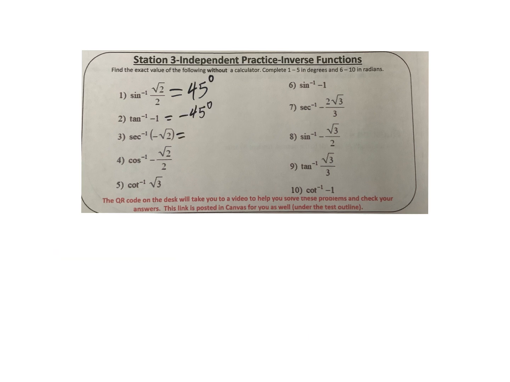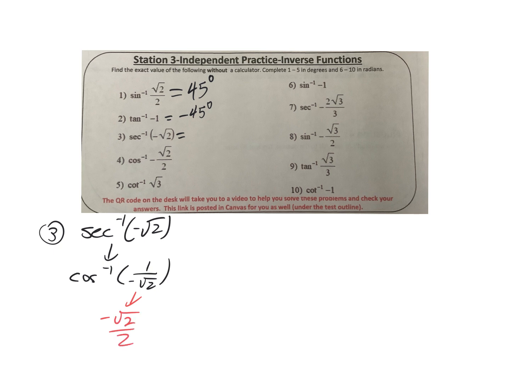Okay, let's take a look at number 3, which is a secant problem. Specifically, secants, cosecants, and cotangents are a little bit trickier because those are values that are not quite as obvious on our unit circle points, okay? But if the secant is negative root 2, okay, remember this actually means the same thing as the cosine is 1 over negative root 2, okay? And we can simplify this. 1 over negative root 2 rationalizes to negative root 2 over 2. Okay, so I can find a cosine value where this statement is true.